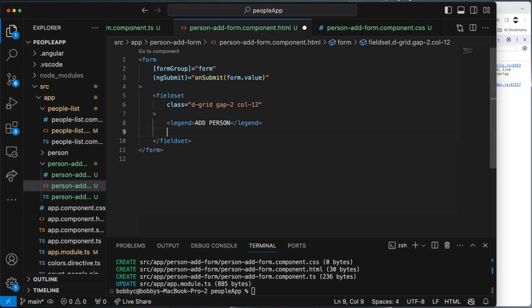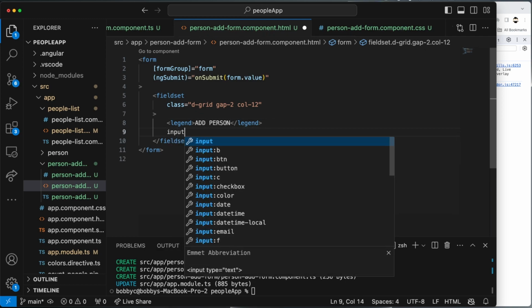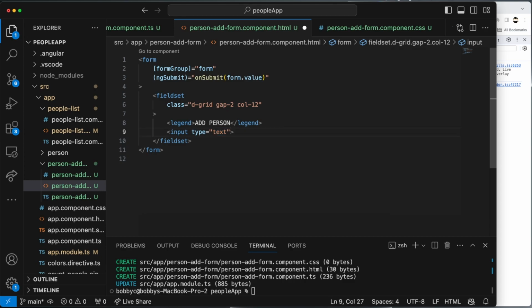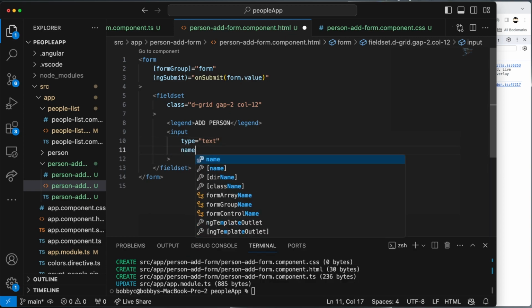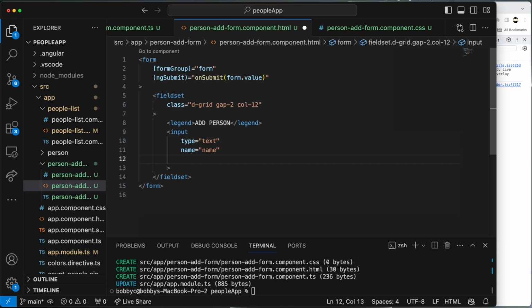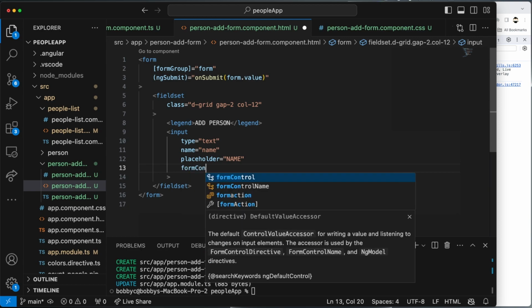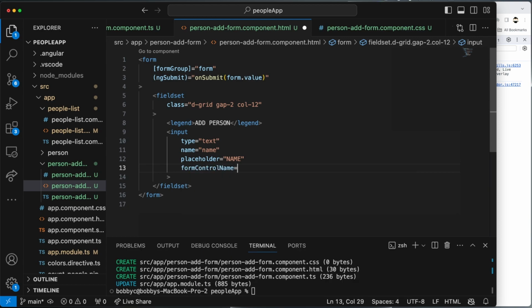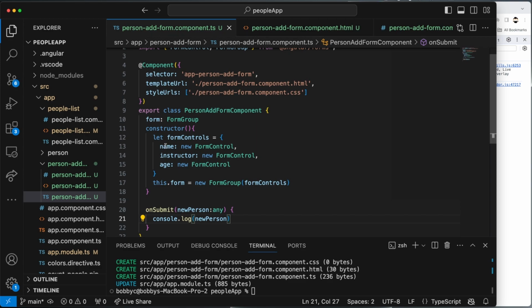And let's create some inputs. So just going to have a text input. The text input is going to be the name of the person. Let's define a couple of things here. We have the type. I'll define the name as well. The name is going to be called name. The placeholder is going to be name, so this is going to appear on the text box itself. And then here's the key. We have a formControlName. The formControlName is the one that is going to attach it to the form control. We called it name before, so if we go back to our TS file, it is going to attach it to this variable here. So that's our formControlName.